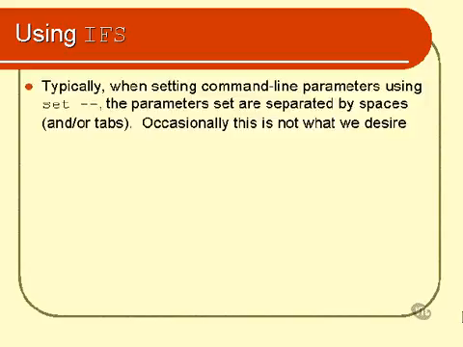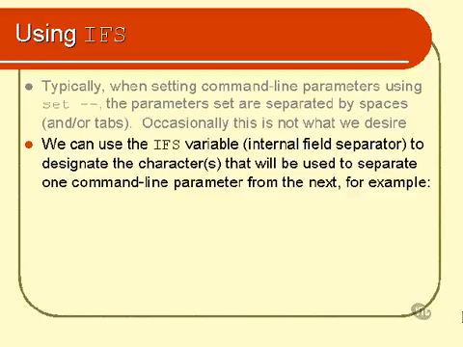Well, when we set those command line parameters, like we saw in the last module using set --, the parameters that we actually specify are separated by spaces and/or tabs. And it's actually possible to change that. We don't have to have the parameters separated by spaces. We can have them separated by anything we want. We can use the IFS variable.